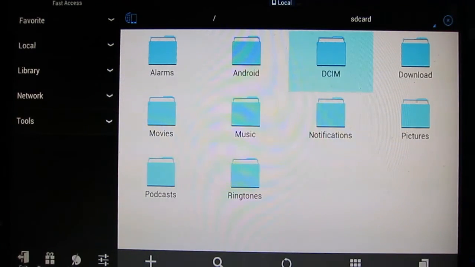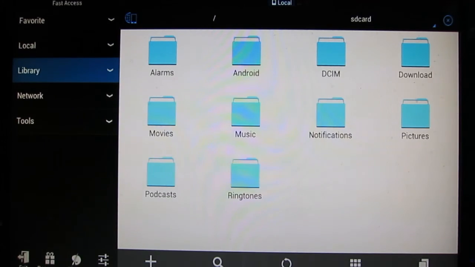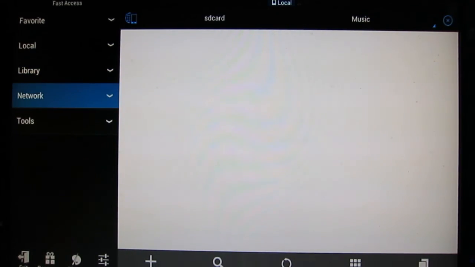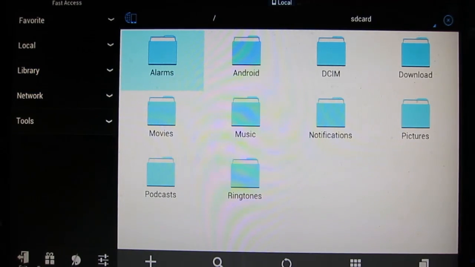Now there's a ton to do in here and a lot to learn about how to get around the file manager, but that's the basics of just getting it on there and being able to see your folders. You can go in and out, and I don't have much in mind at the moment, but you could dip in and out of these folders and delete and all that kind of stuff. So that's how you install a file manager on OUYA.